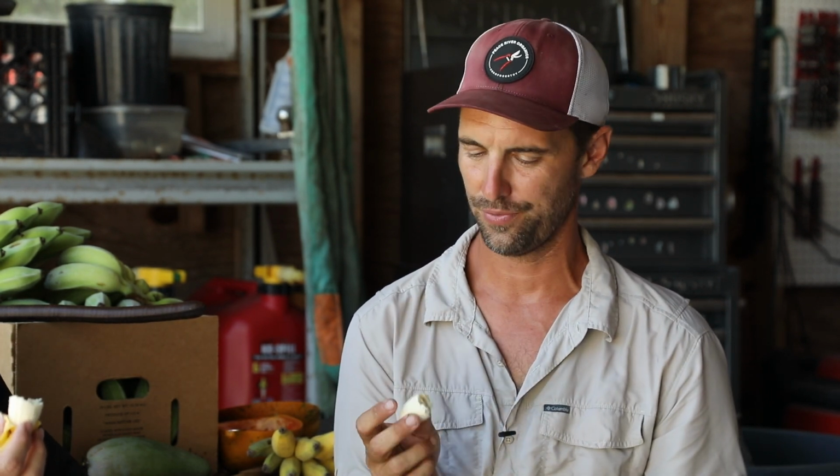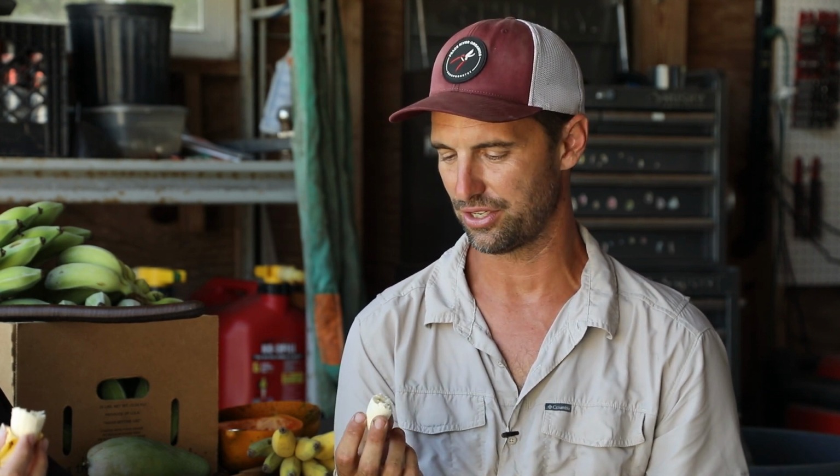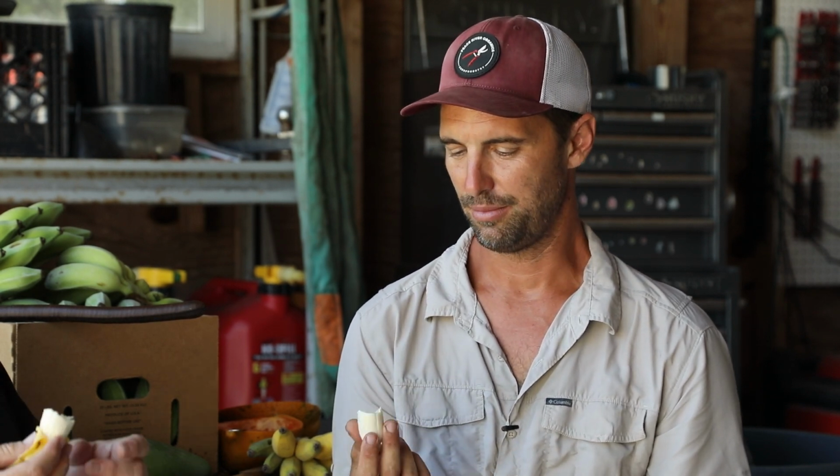Well, it certainly tastes banana-y, but there's other notes to it as well, almost an apple-y kind of note. We consider this to be a sub-acid type, so it has this apple-y, lemony kind of flavor. If you get them even riper, it almost tastes like apple pie. It gets almost gooey, and it has that gooey density. This is really good for baking or dehydrating. We use this a lot as our snack bananas. But they're also really good to cook with too.